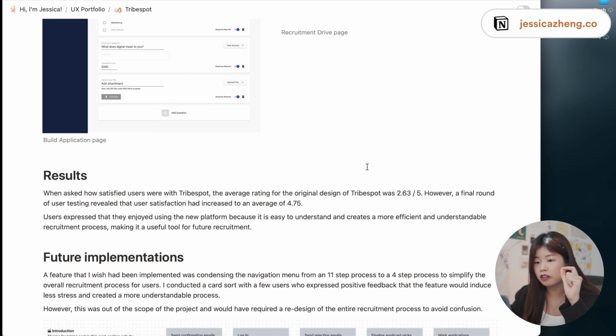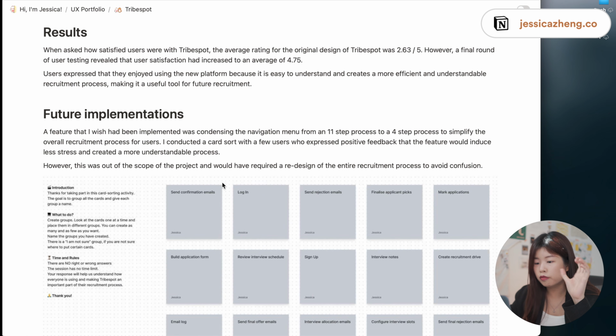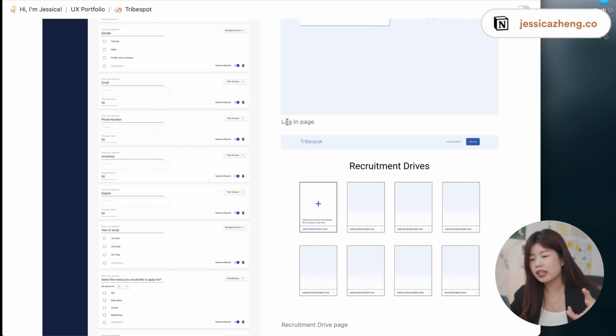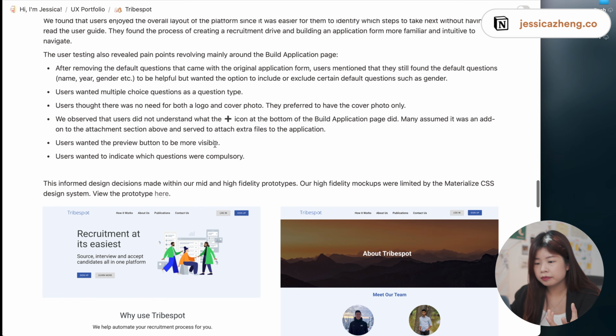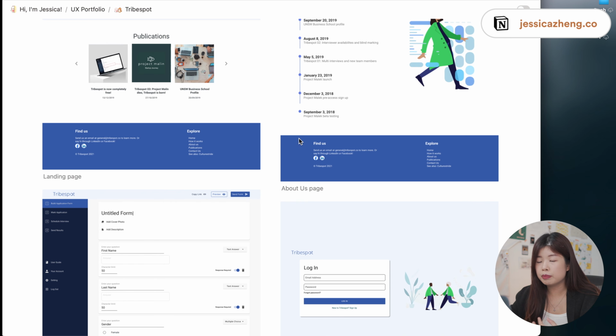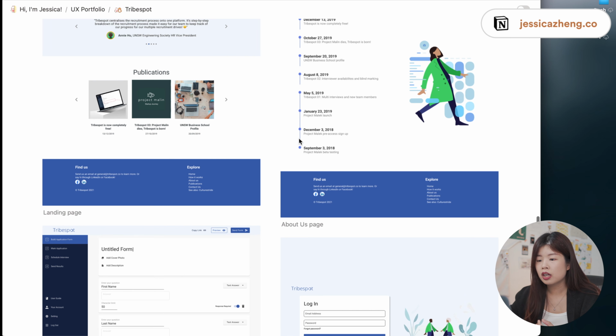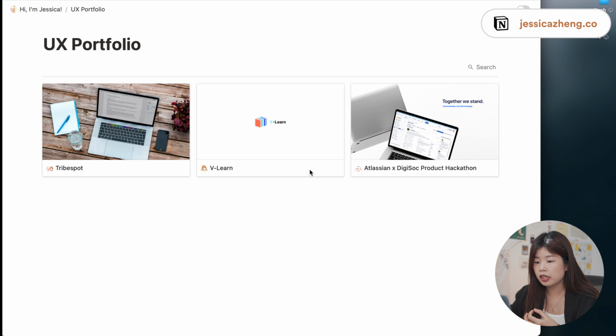Jessica has a lot of potential to become a really great designer. It's just that in the case study, it lacks design solution explanation there. Structure it in a way that is easy for people to read, bring them through a story instead of showing everything in one shot like this, because I am not going to focus properly on what you're trying to tell me. So let's look at her other case studies.